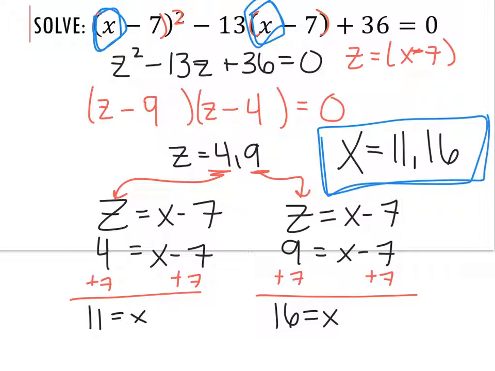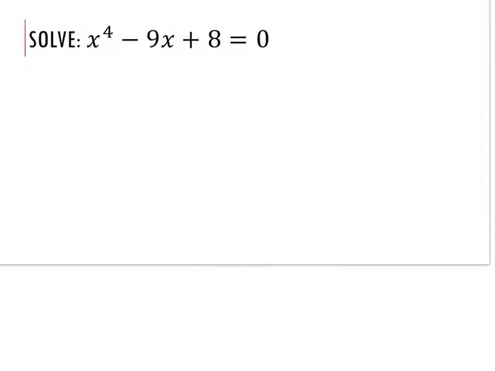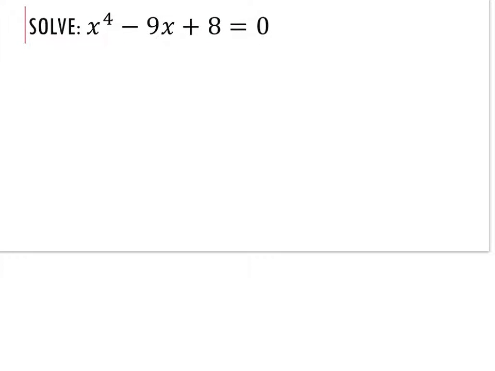Not too bad, right? Pretty painless. This guy is also going to be pretty painless. The only thing you have to realize is this guy's to the 4th power, which means there are going to be 4 answers for x, okay? But with this, we can go ahead and completely start factoring. It's not that bad.